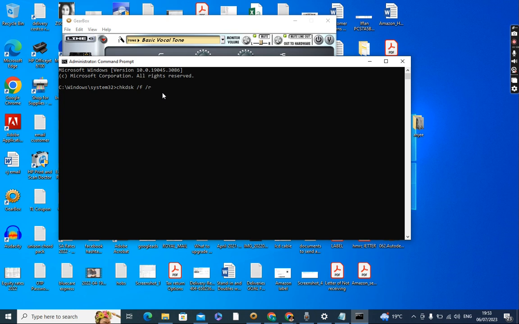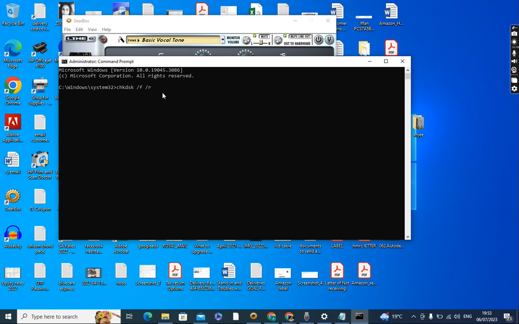That's one possible reason why your computer is running slow: the accessibility of the blocks where the information is stored for that operation is not quite there, because of failing blocks or sector counts on that part of the drive. So that's where the /R comes in, and that takes a whole lot longer.